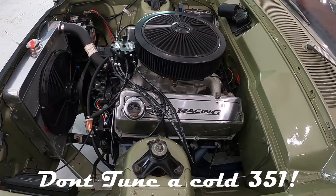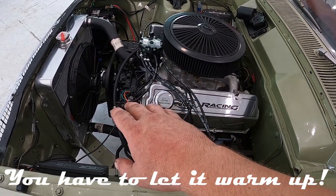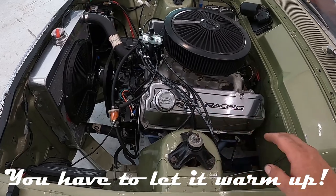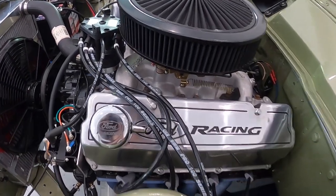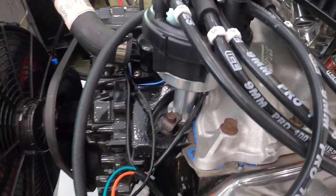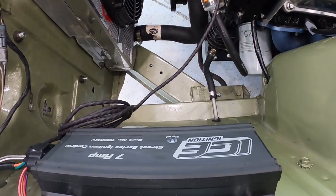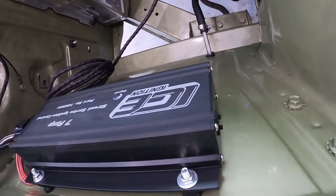Let's get into it. Something you've got to remember when you're starting an engine for the first time, you can't really just put a timing light straight on it and start actually tuning the engine. There's only X amount of things that you can adjust, like the carby transfer slots, giving it a little bit of initial timing, controlling your total curve with the map. The timing curve I've chosen here for this particular build is E.